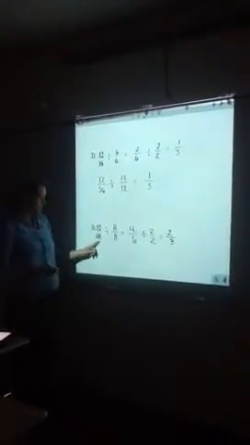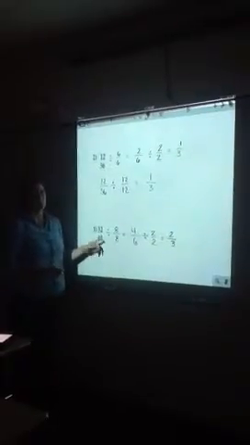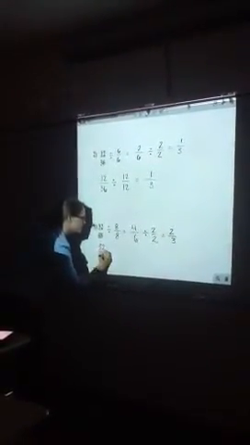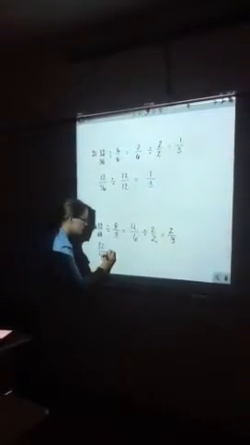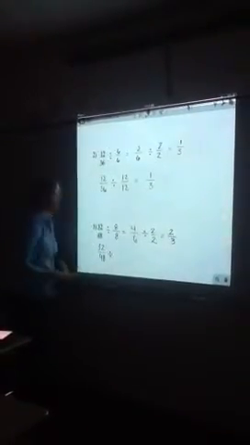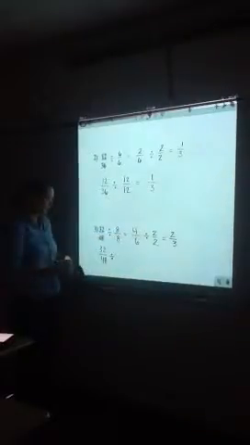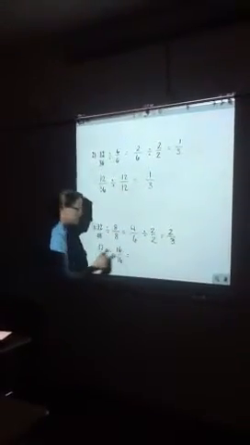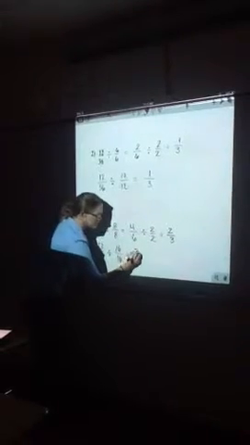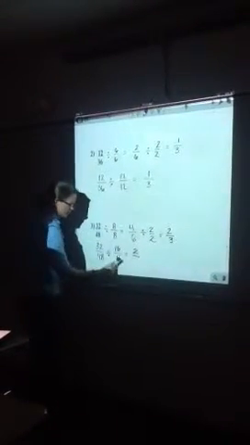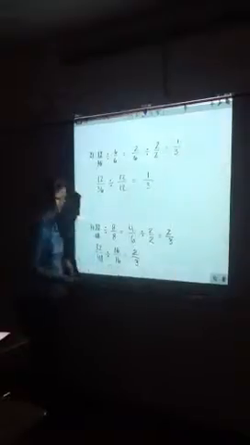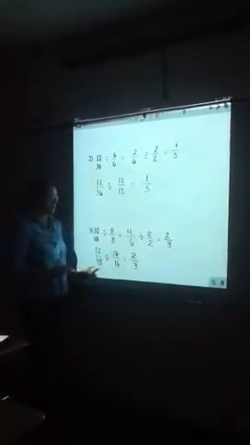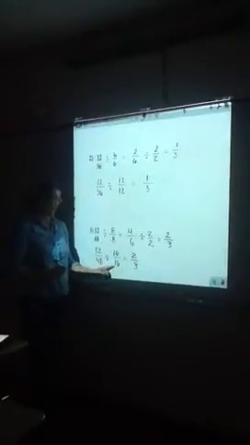So let's go back and see if there was a higher number we could have divided into the top and bottom here. Well, since both 8 and 2 worked, I'm going to divide the top and bottom by 16. 32 divided by 16, well that's 2. And 48 divided by 16, that's 3. I went straight from 32 over 48 to 2/3 in one step by picking a higher number.